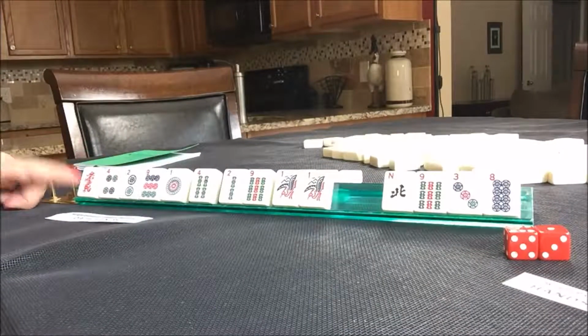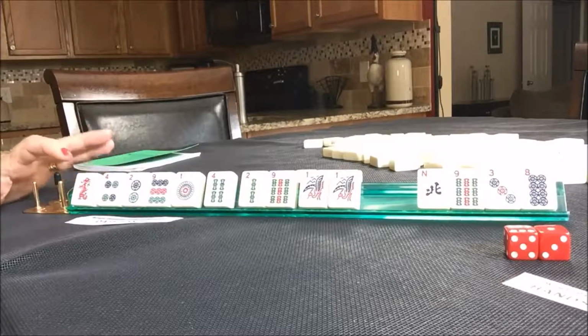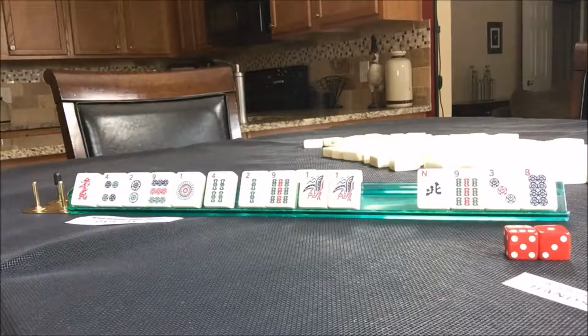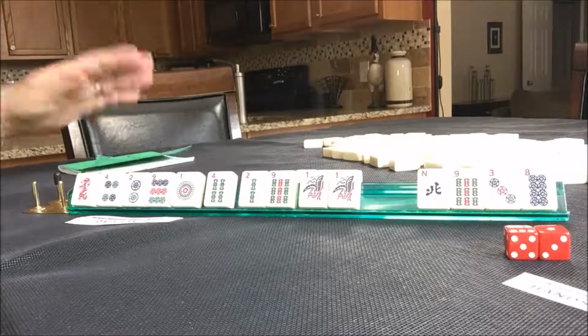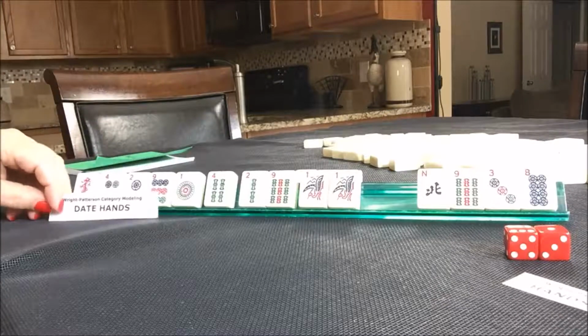So we have a gap of no white dragon. So that's going to be a bit of a challenge, but this, I believe, is a double limit hand. It is. It's also concealed, so we have to draw it. But for forcing a hand, I think that was a good result.